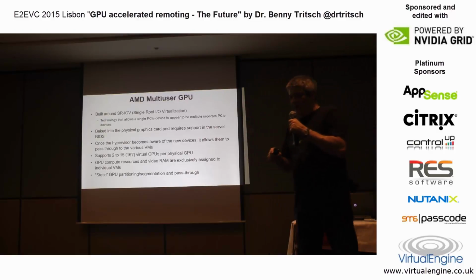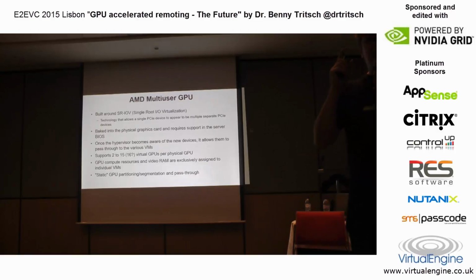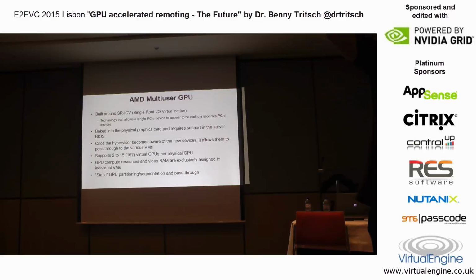What happens is, they not only said, we want to assign one physical GPU to a VM, we want to be able to segment the physical GPU on a hardware level so that the machine believes that it's talking to 2, 4, 8, 16 GPUs, even though there's only one there. Basically, the hardware is lying to the PCI bus. So it's a hardware segmentation of the GPU.